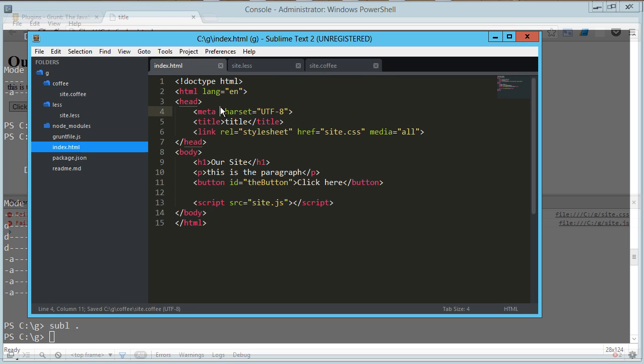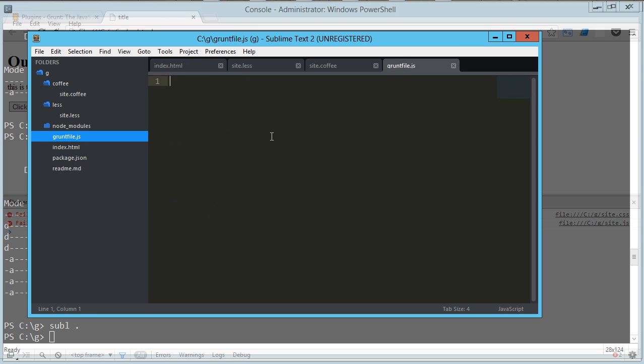Okay, so now what we want to do is tell Grunt to go ahead and take that coffee file and that less file and turn them into our site.js and our site.css. So let's jump into our Gruntfile. Now the Gruntfile takes kind of a boilerplate. If you've used require.js or something like that, this will probably make more sense to you. But don't be too overwhelmed here. It's pretty simple. We start off with this boilerplate module.exports equals function. We pass grunt to that. Inside of this is where we do all our Grunt stuff.